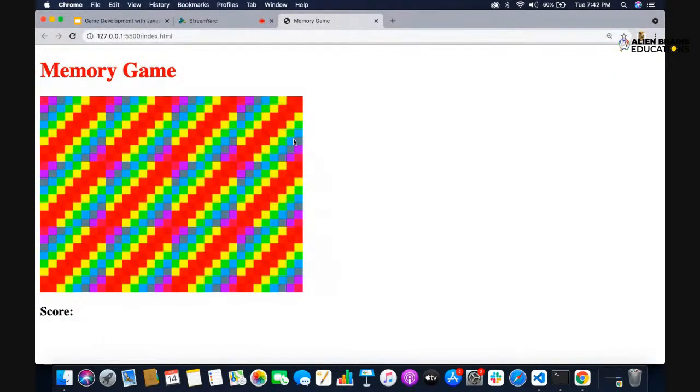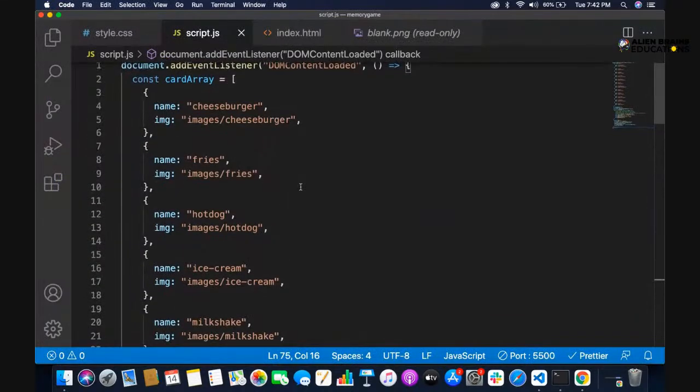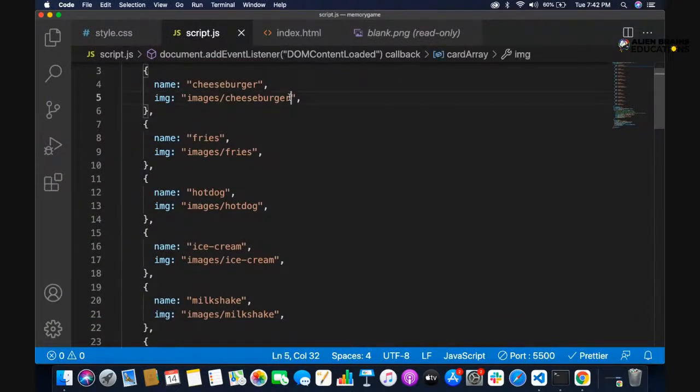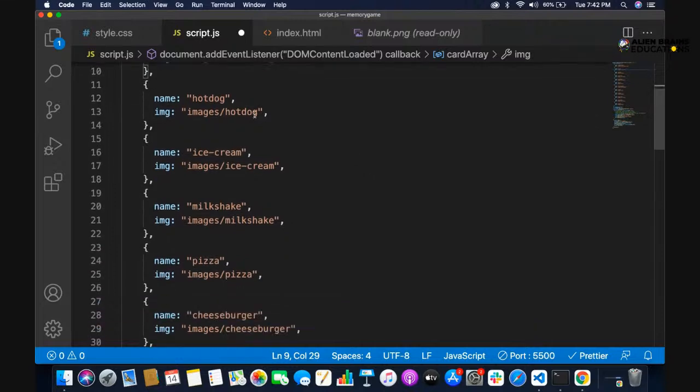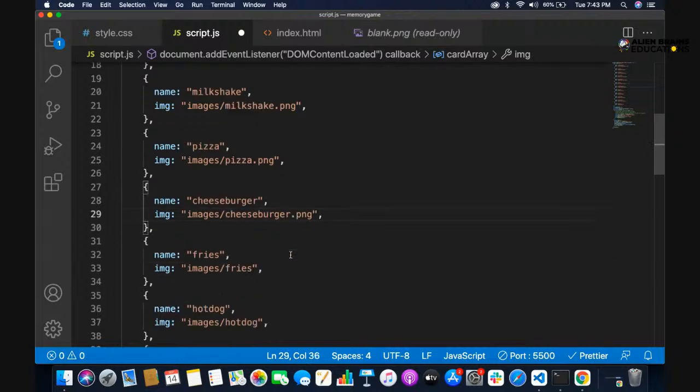It should be working. Let's see. Something's wrong here. Okay, I wrote the names wrong. Wait a minute. I forgot to add these things, that's why no image got added. Basically, I wrote the name of the file wrong, and that's why it gave a wrong image.